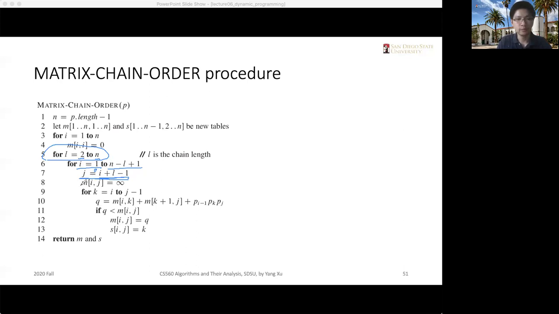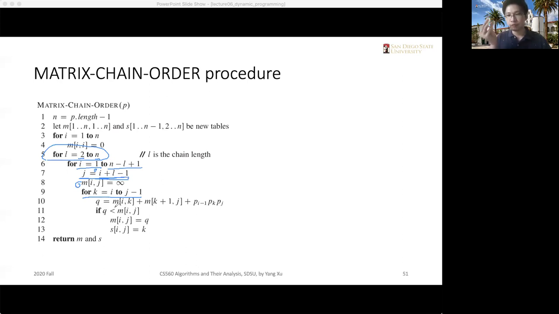Within the body of the second for loop, we want to solve the subproblem that starts from index i and ends with index j. In order to solve that specific subproblem, we need to look at how many ways there are to place the last layer of parentheses. Because this problem ranges from the left side index i to the right side index j, there are possible ways to place the last parenthesis, and k is from i to j minus 1. The solution to this subproblem needs to be selected among these possible ways of placing the last layer of parentheses.